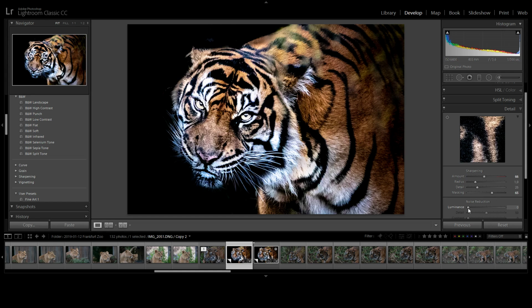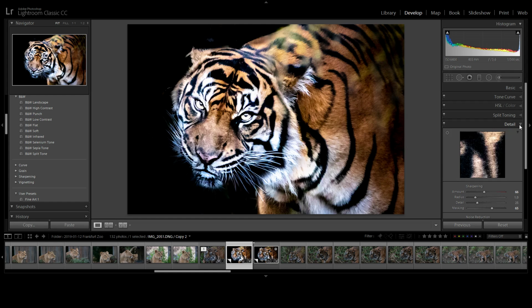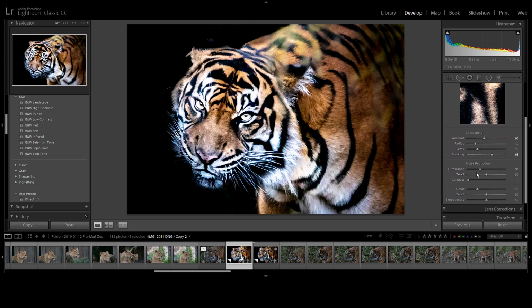So then I'll bring the luminance up to about 38 or so. 33, that's looking pretty good, I think. And it's a little bit too much luminance. It took a while for it to take effect. Let me go ahead and bring that back down a little bit. Still not enough. Minus 4, down to 14. I think that's pretty good, because I still want quite a few details to come out in the photo.